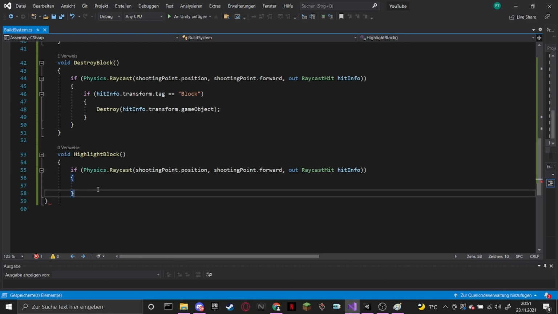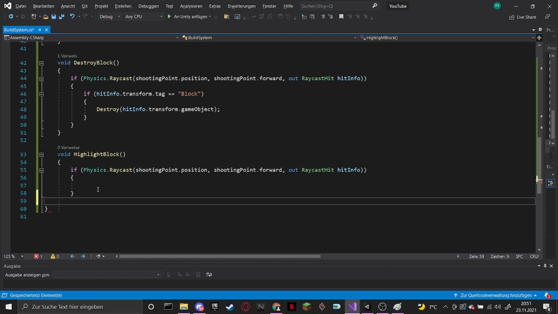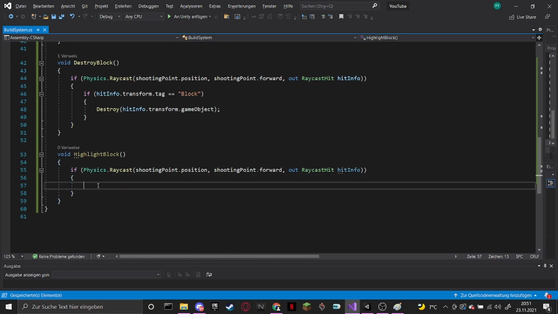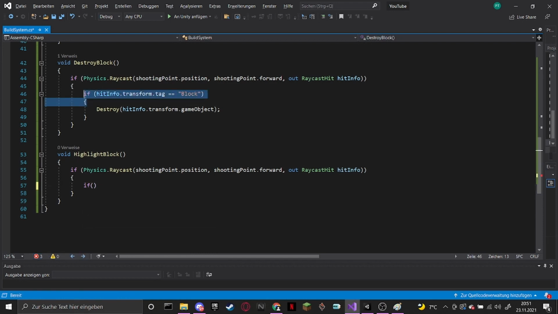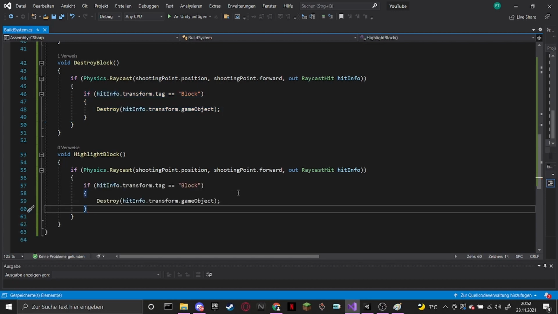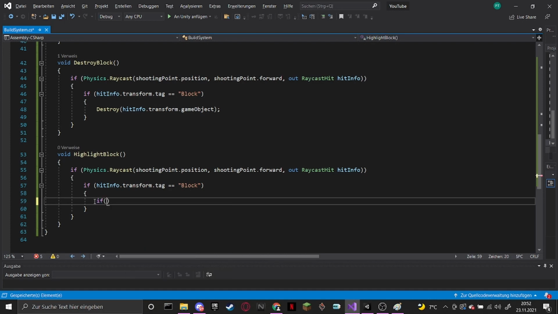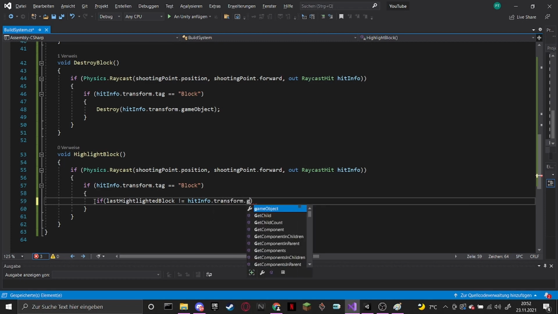Then, very important, let's close this bracket on here. Let's check if our hit info is actually a block, so if we did actually just hit a block. And if so, we want to check if our last highlighted block does not equal hitInfo.transform.gameObject.